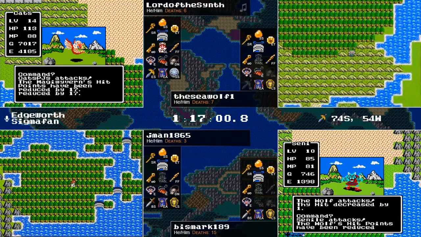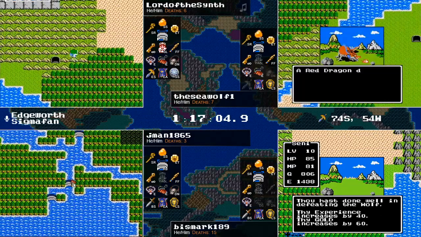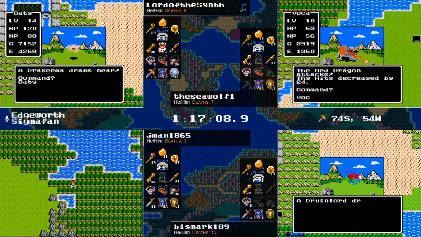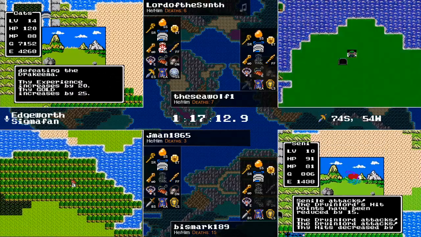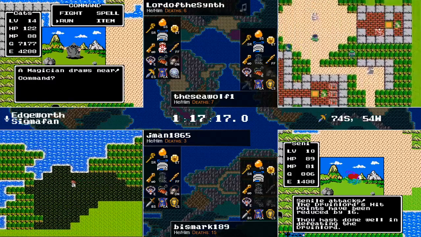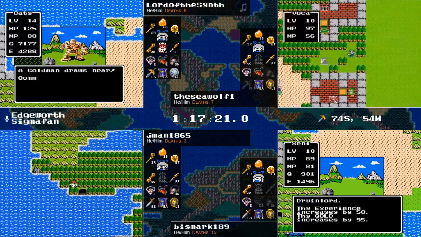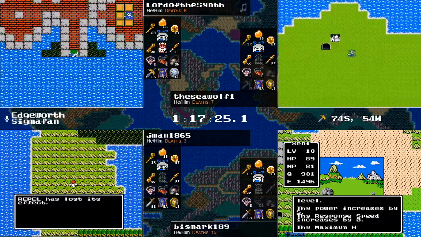And unfortunately for Seawolf, runs into a red Dragon. Oh no. There's never a good time except at the end to run into a red dragon. All Seawolf has to do is just go south of Cole.